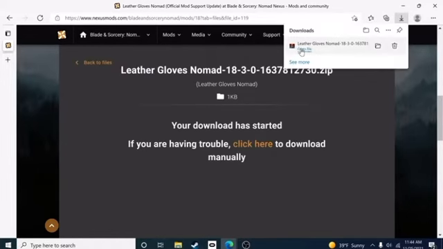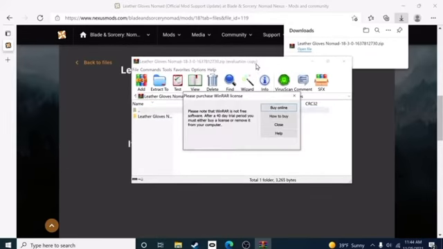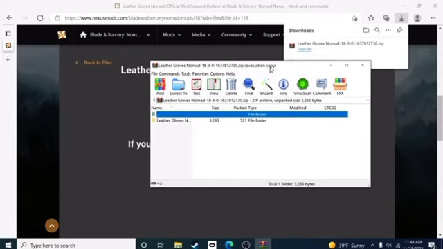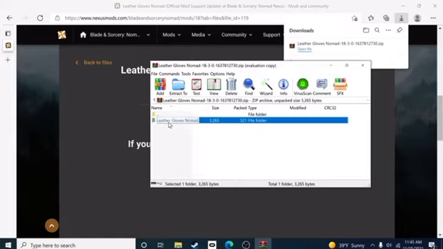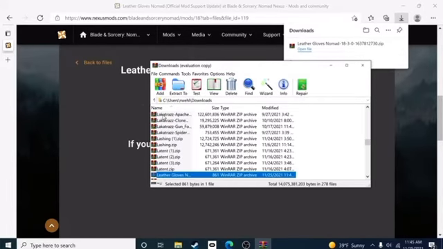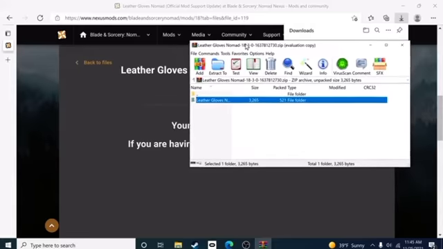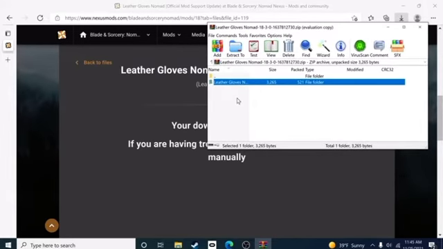Once that's downloaded, you're going to go ahead and open your file. For me on my computer, I am using a program called WinRAR. WinRAR automatically extracts and opens the files for me. So this is what a mod looks like. This is what you do not want it to look like. If it is unzipped like this, don't put that in the mod folder. You need to double click and that's the mod. So let me show you how to install it in the easiest way humanly possible.